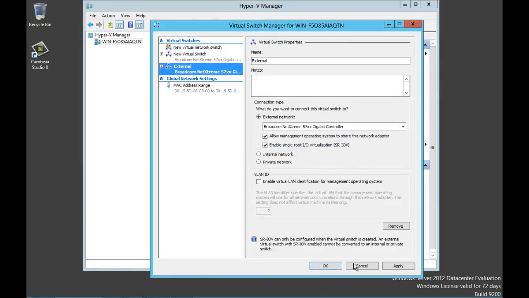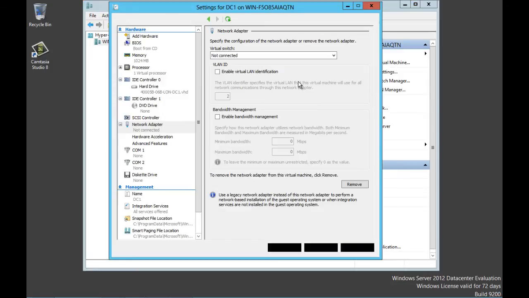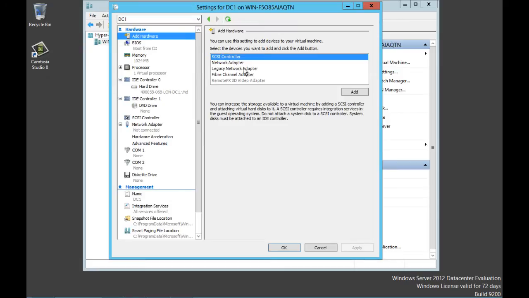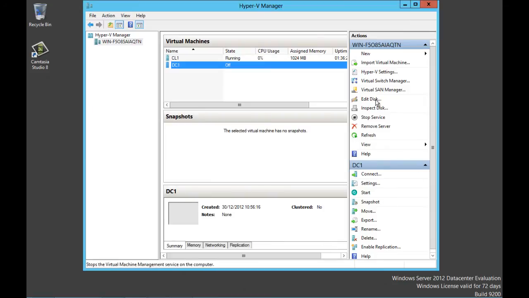Okay, and the next bit I want to talk about is adding a network card. A quick tip on that. When you're adding a network adapter, when you add a particular hardware option in there, if you want to do a network boot, then you should really be using a legacy network adapter, as the others will not support a PXE boot. So that's another tip that you can use as well.